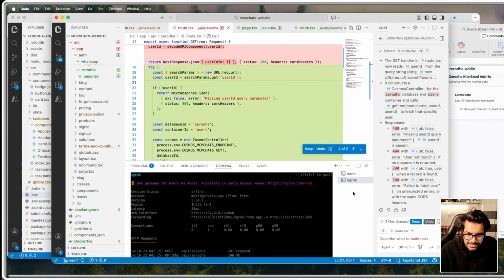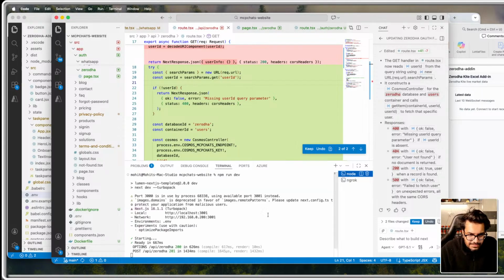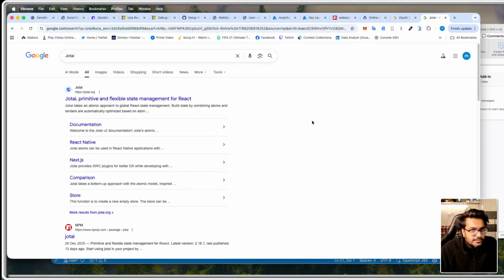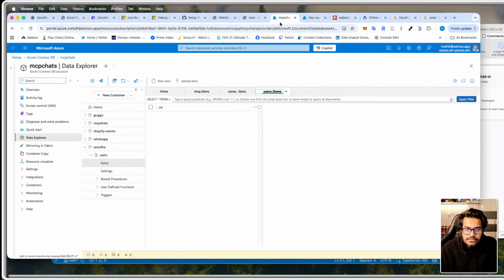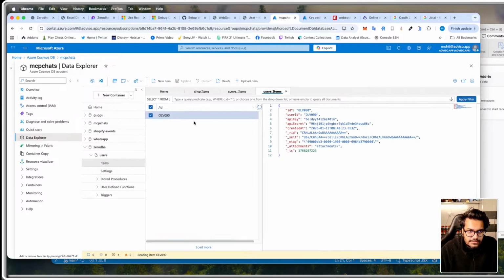Looks like saved. Yeah, it was called just Zerodha 001, and let's go to our... here. Let's see. Yep. So we got OLV 090 API key, API secret. Good.